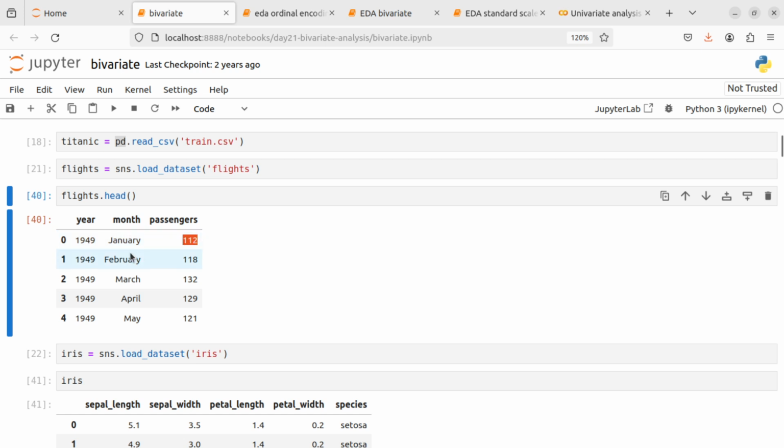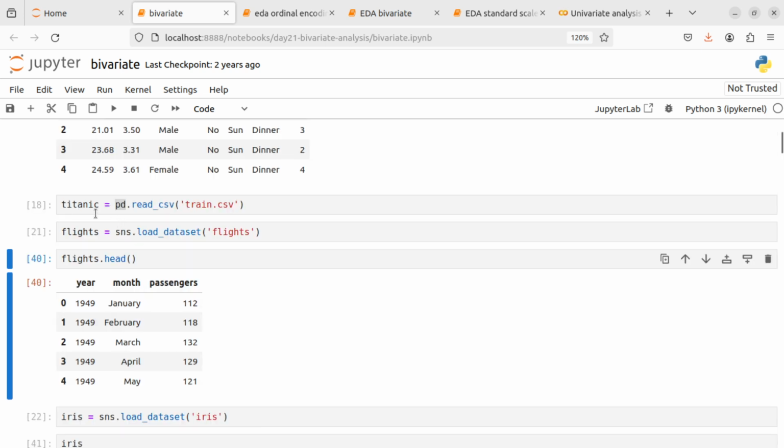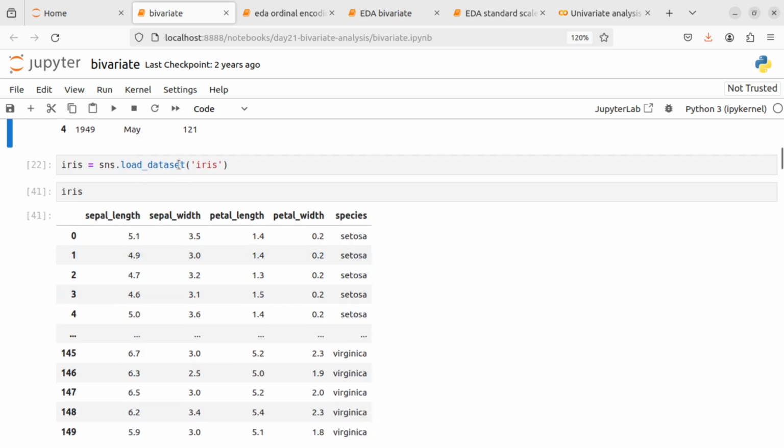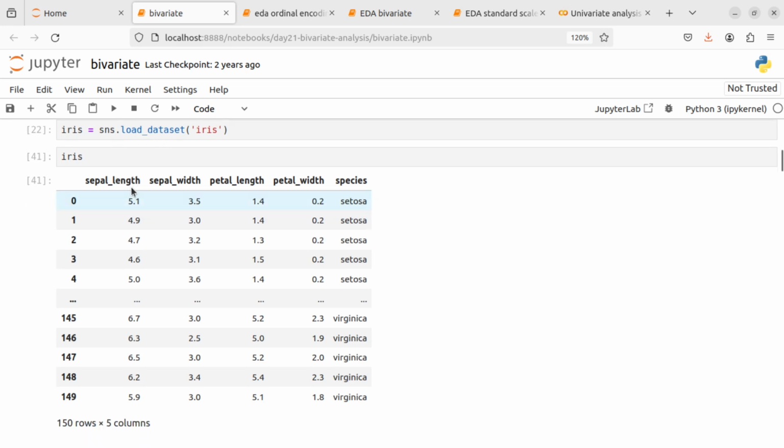The Titanic data is the same as what we saw yesterday. And there is another data set, iris, the most common data set while we learn data science. It has sepal length, but you may ignore this for a while.